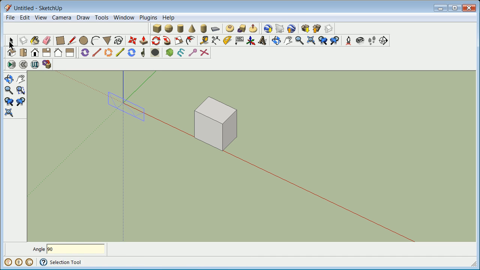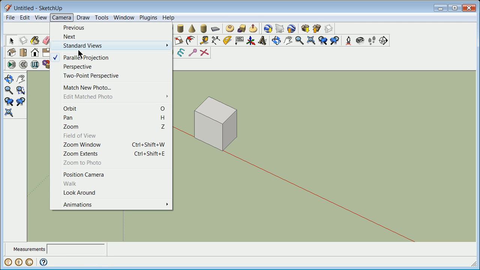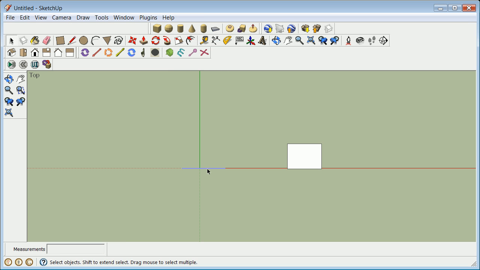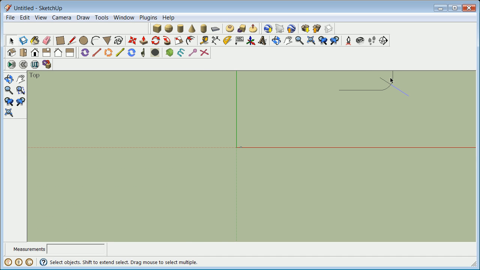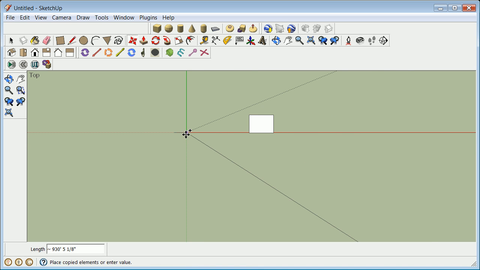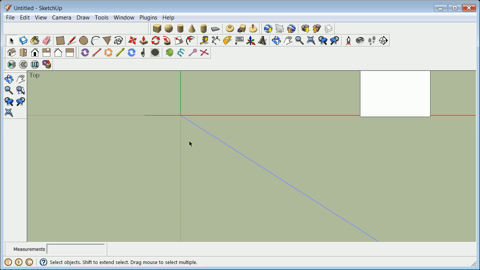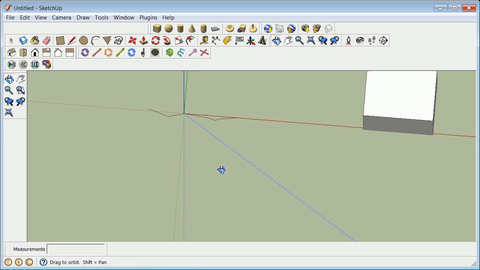That thing is now, if I go back to camera, standard views top, there it is. It's right where it needs to be. Now, you're going to see in this program, as soon as things cut across each other, they get cut. But just to keep with the same mathematics, I'm going to now rotate it and then translate it. So I hit here and I hit the control key. So I do a copy. You do a lot of that in this program. I'm going to go to here, get this all the way back to 0, 0. Now you see I have rotated once already about the x-axis.